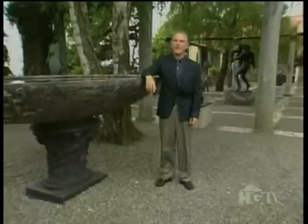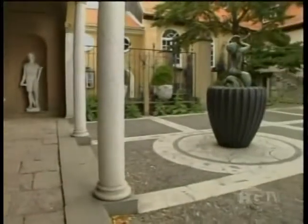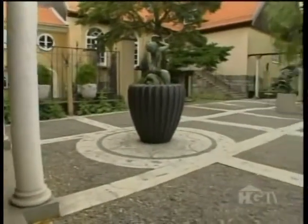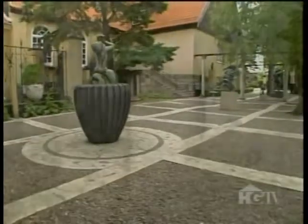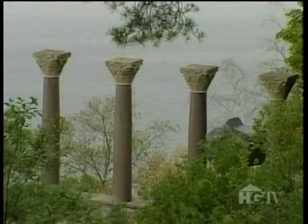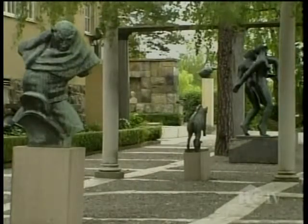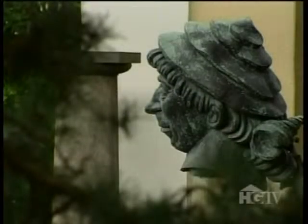A very important element in the garden is the use of architectural fragments, which gives it a particular character of verticality. He uses columns in a way that, in fact, many engineers object to, because they're columns that are freestanding and not actually supporting anything. But it gives the garden a character of being a ruin, in other words, something left from an earlier time. And it's exactly that illusionistic element that he was seeking.